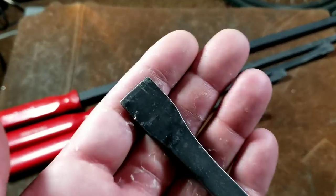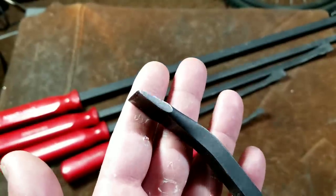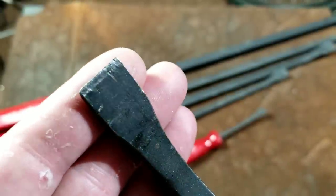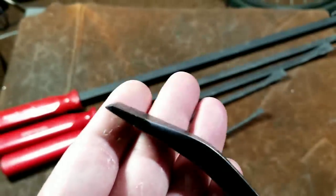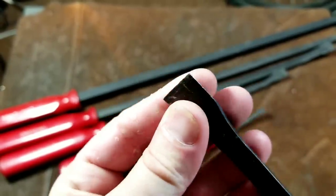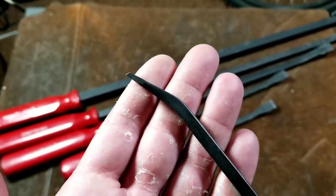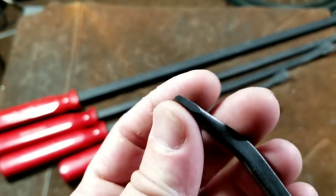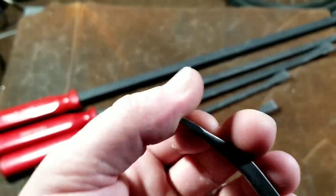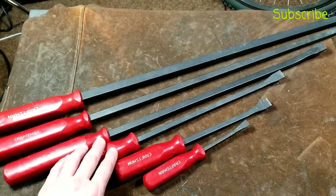I've used these — these are my oldest pry bars. I tend to be pretty nice to pry bars, and when I have really ugly work such as prying rocks where I may damage them, I actually have some beater pry bars to keep the nicer ones with a nice edge. That said, the edges on these have certainly held up to all expectations — I've hammered these, really put a lot of force on them, and they've performed as expected. They have a standard 15-degree bend, and the tip shapes are the same on all of them. I like that they have a sharp tip but it's not ground too much, so you still have a lot of cross-section, which prevents the fine tip edge from wanting to roll over.